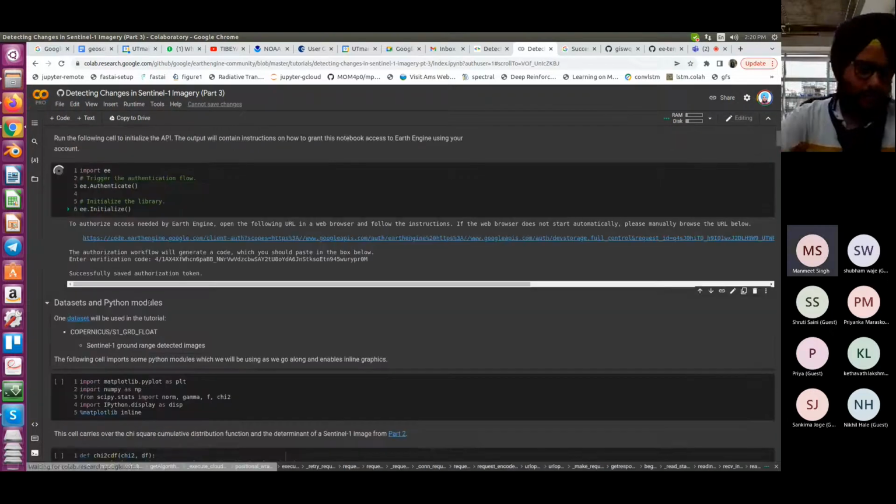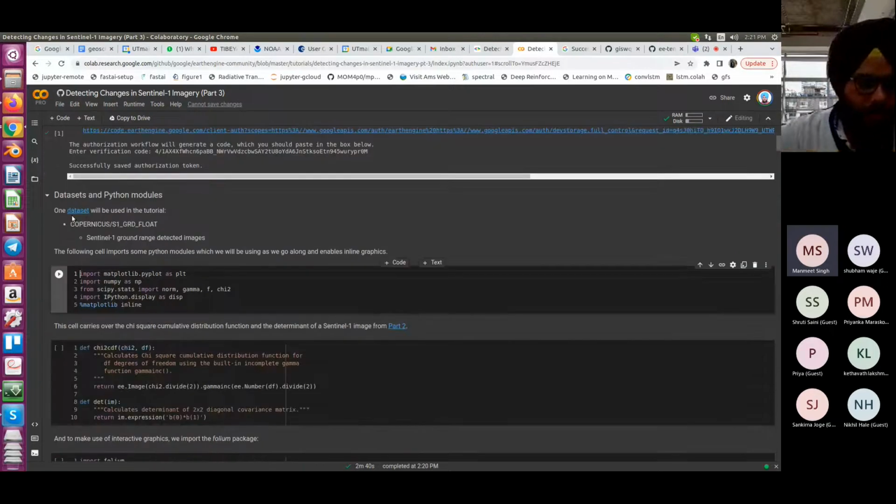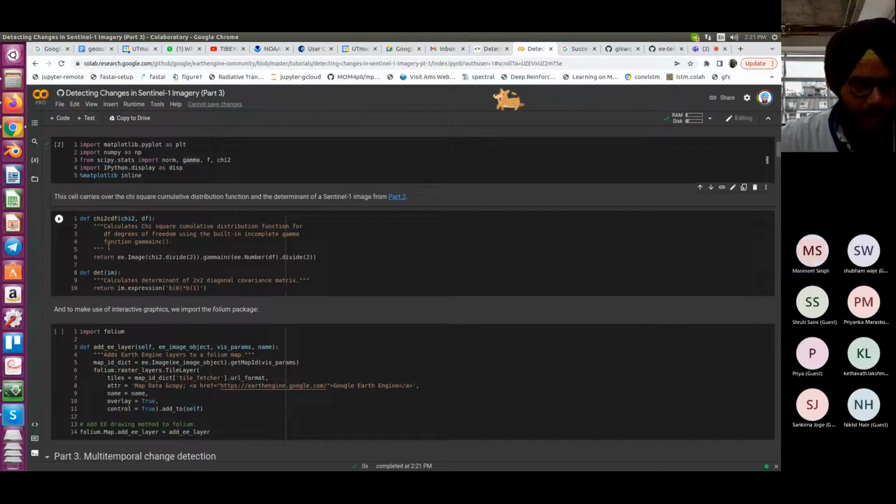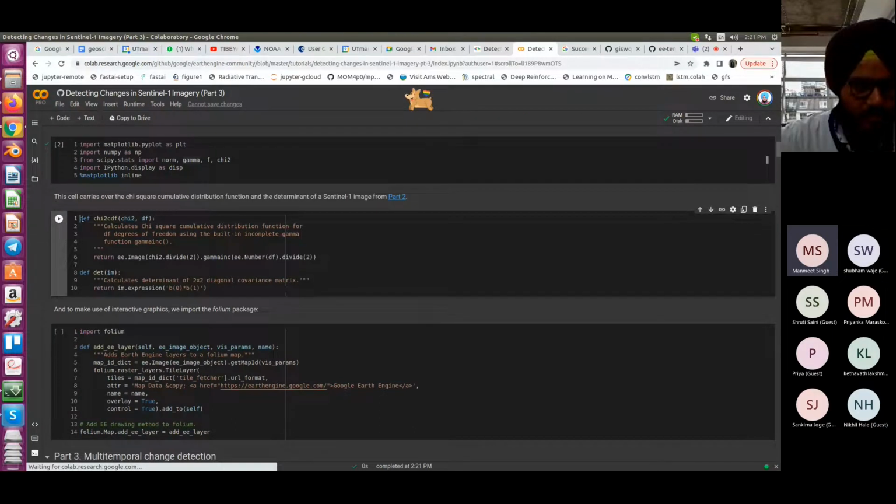Just like yesterday, we will import these data sets, that is the Sentinel-1 ground range detected images. We will first import our libraries, and we will define this function chi2cdf, which calculates the chi-square cumulative distribution function for df degrees of freedom using the built-in incomplete gamma function, gammainc.